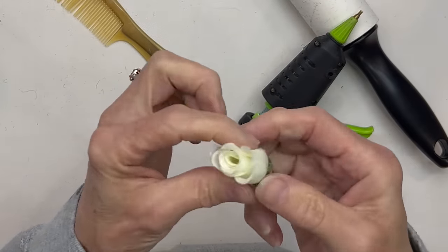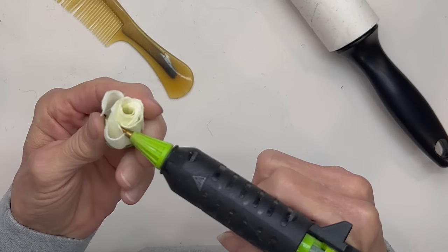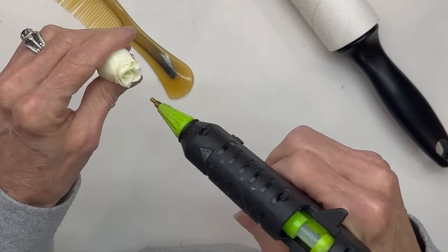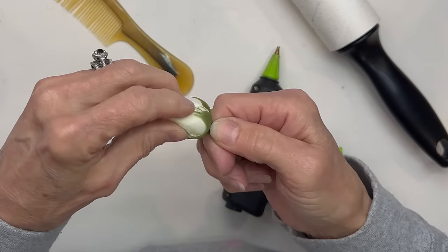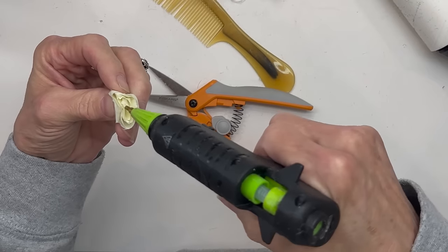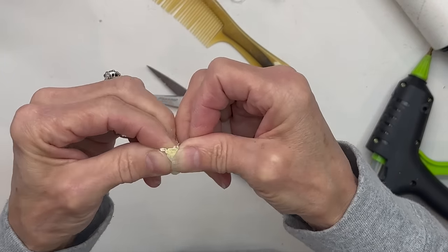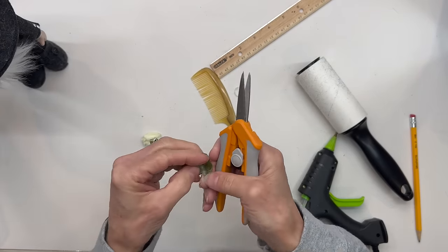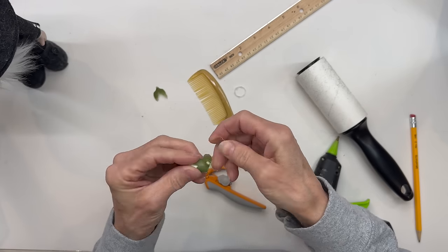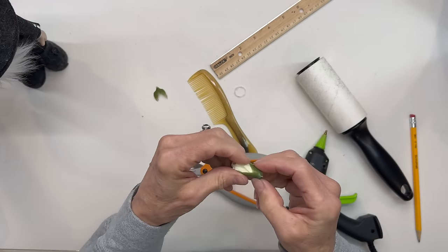Next, I'm taking a little flower — it's a little bit large for him so I am going to cut it. It's a little rosebud. I'm going to twist it together and put some glue in there to make it a little bit tighter. Then cut the bottom of it off and attach the greenery back on — cutting it a bit shorter above where the greenery is and saving it to put back. Glue that together and squeeze it tight, or you can just find a flower that'll fit on his lapel. Glue the green part right back on, trim it a bit to make it smaller, wrap it around and glue it in. Then glue it right to the front part of his jacket.